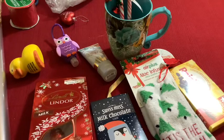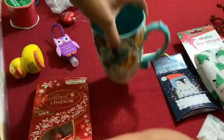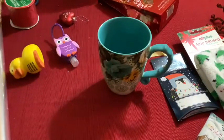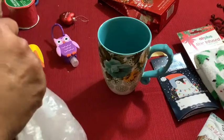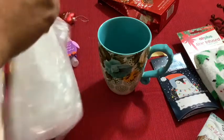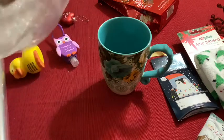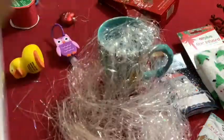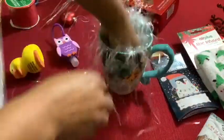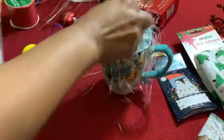Okay, the first thing we'll do is just move all the stuff to the side and get our cup stuffed with our tinsel. You can just put as much or as little in there as you like. We're gonna stuff it in there and have just a little hanging out over the sides.